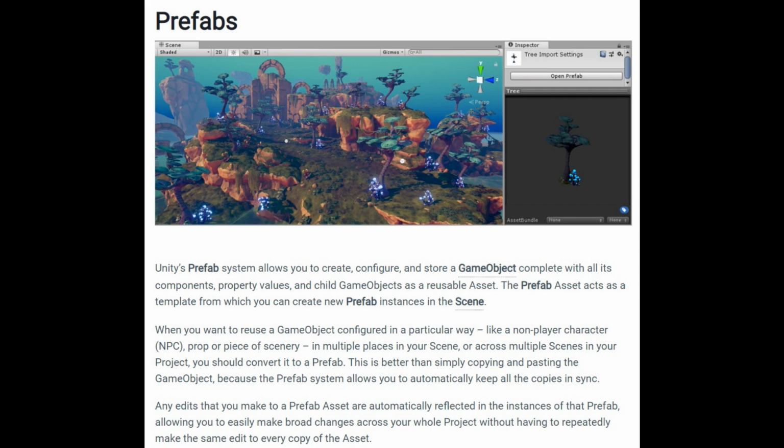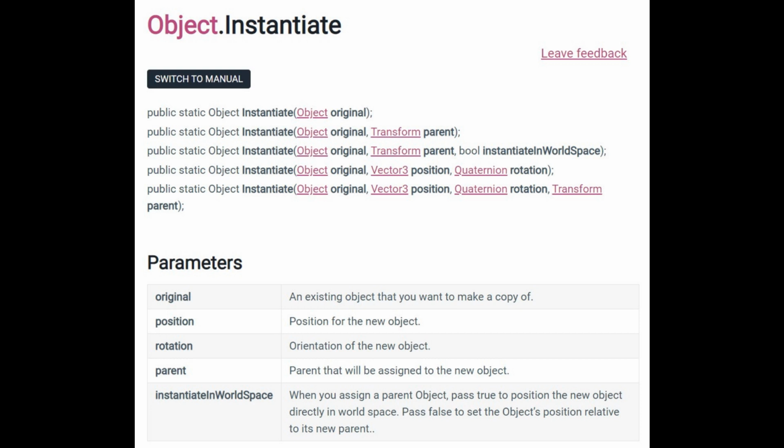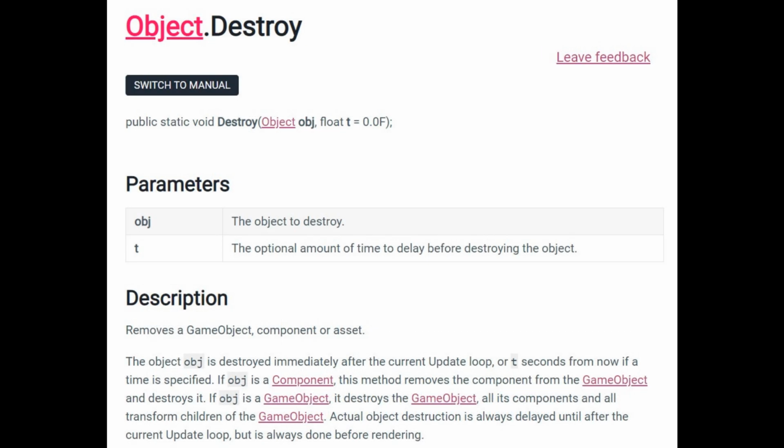If you ever work with prefabs in Unity, there are two methods you won't be able to live without. First, instantiate, a method to create a copy of a game object, including every component and subsequent game object in the hierarchy. Second, destroy. This deletes the given game object, as well as everything in the hierarchy below it, and with that, frees all the previously allocated memory for garbage collection.